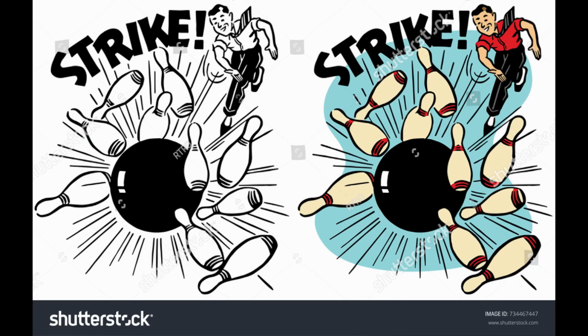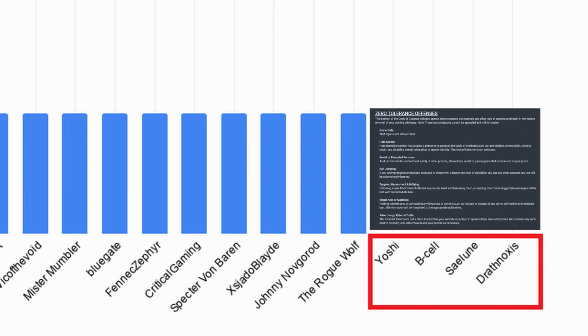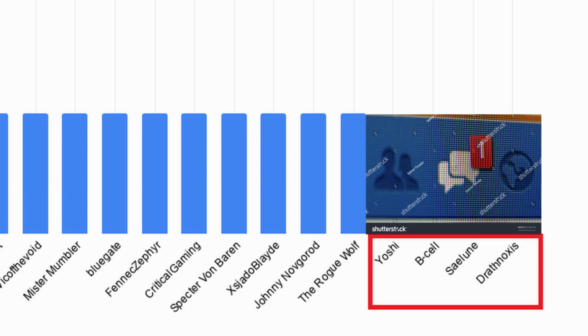so it's fair to say that he was banned after only 2 strikes. On the right hand side, we can see 4 users who were banned without even a single formal warning. Maybe these users committed a zero-tolerance offense and that's why they were never warned before being banned. Maybe these users were given a number of informal warnings that were just never publicly attached to posts. We'll get back to that and attempt to answer those questions later.